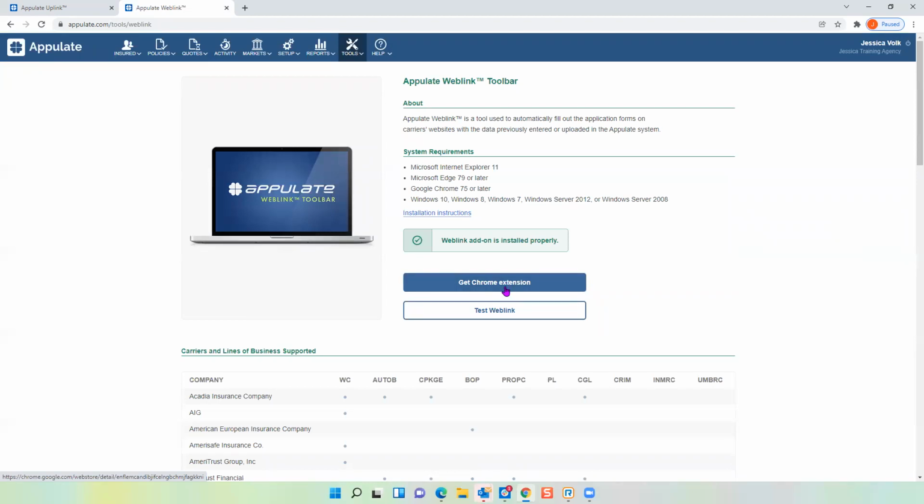This is another program that needs to be downloaded, like Uplink. This one's super quick, it takes like 10 seconds. It's a browser specific extension that allows you to bridge that duplicate data. So if you use multiple browsers to quote, like Chrome, Firefox, Edge, whatever you use to quote, just make sure you download this.